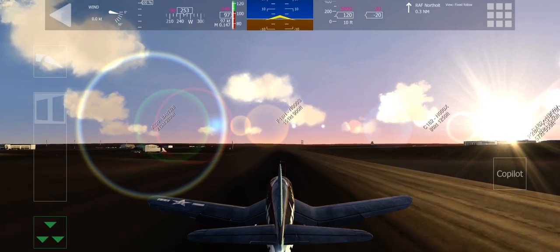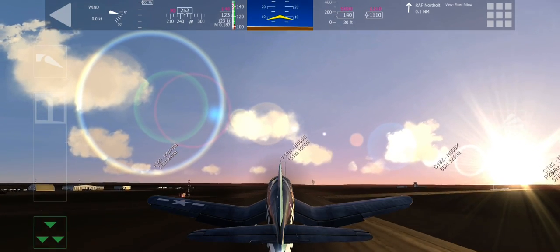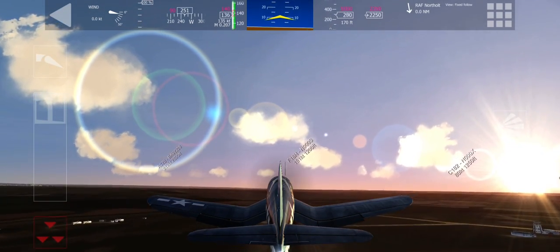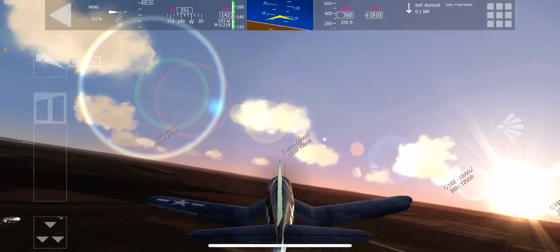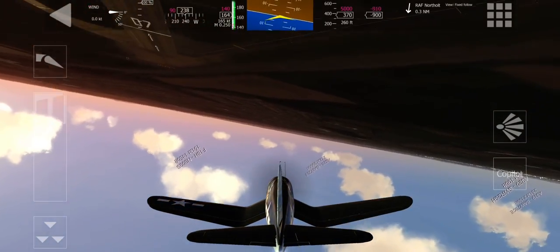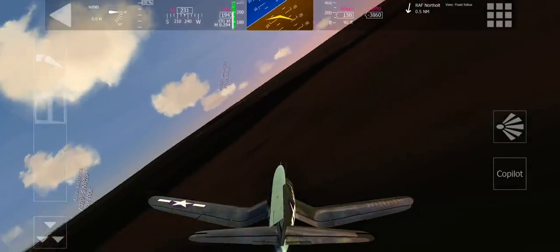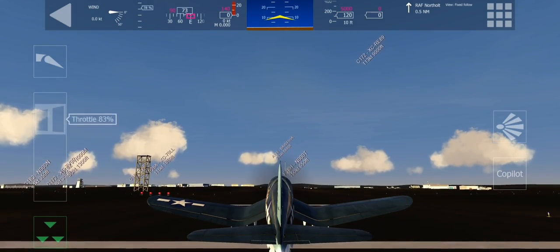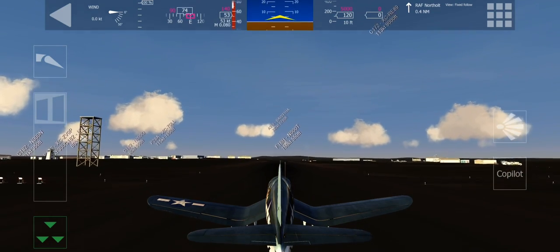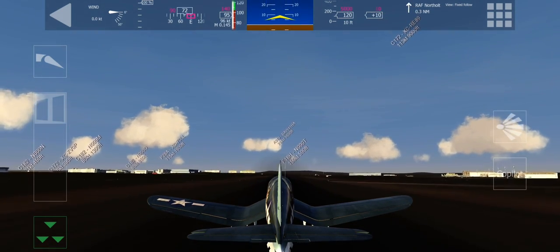Okay, so far we're doing good on centerline, not that there is one. And right, we are up and running. And we are already going upside down, and whoa. Okay, right. As you can see, you do kind of need to use a bit of right rudder.